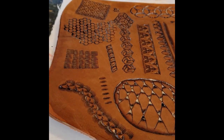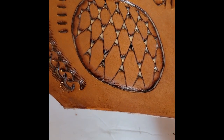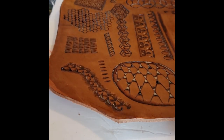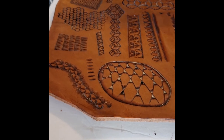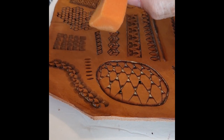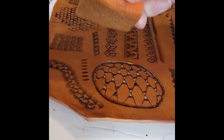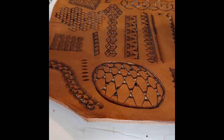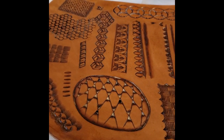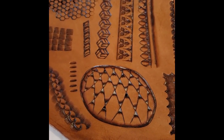There we go. Now you'll see that there are, in the deep impressions, almost like it foamed a bit. That will dry out and it will go away. So you need not worry about that. The sponge itself, this is the high density sponges, and they're so nice with this water-based stuff. I'll squeeze this guy 12 times under the faucet and it will be super clean again for whatever else I want to use it for. And that is the way that I would apply Super Sheen on this.